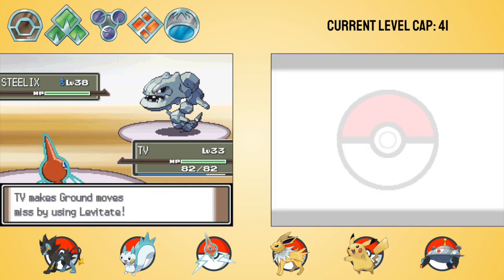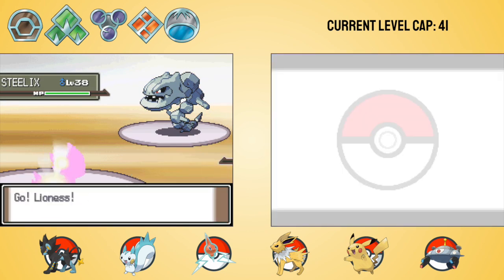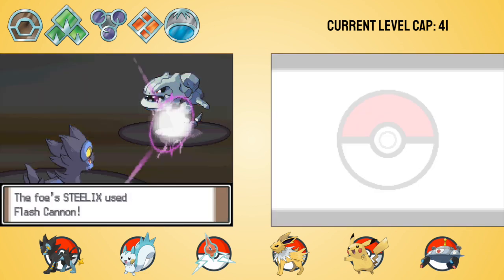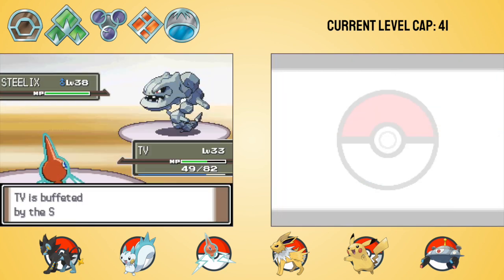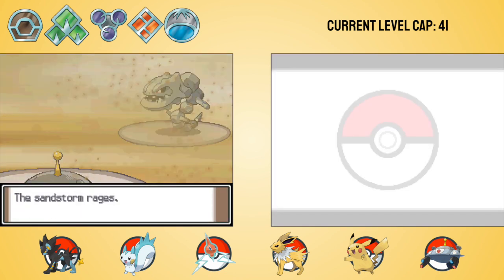I correctly predict an Earthquake and switch to TV, who's immune to ground types thanks to Levitate. Now he won't use Earthquake because TV has Levitate, so I switch to Lioness to lower his attack with Intimidate. Then I switch to TV to avoid another Earthquake, switch to Lioness for another Intimidate, and do this over and over again. Once his attack is low enough, I switch to Magneto to use Screech to lower his defense.